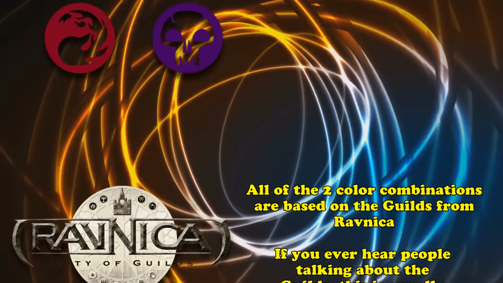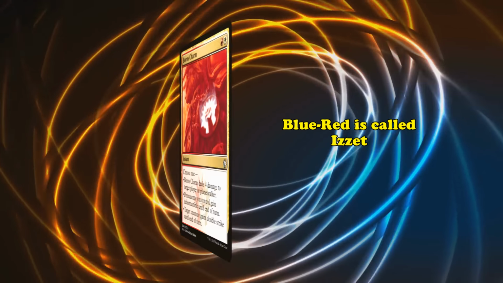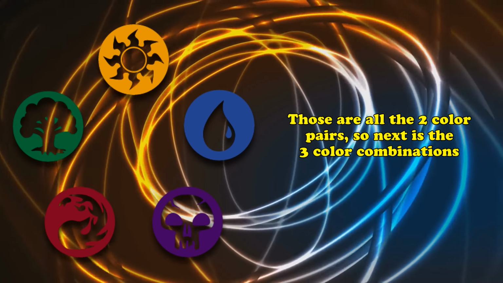Continuing on to the enemy-colored guilds, we have white-black, called Orzhov. Next is black-green, called Golgari. Green-blue is called Simic. Blue-red is called Izzet. And finally, red-white is called Boros. That covers all of the 2-color pairs, so next are the 3-color combinations, all of which have a name.